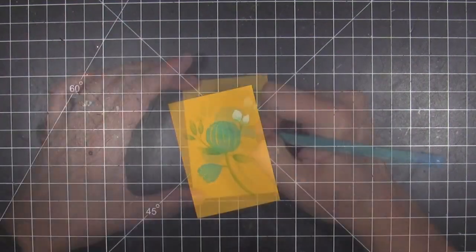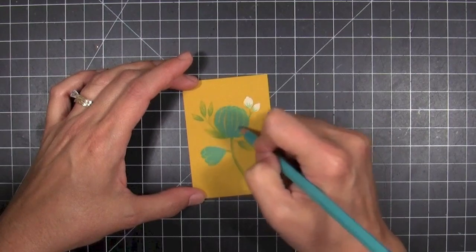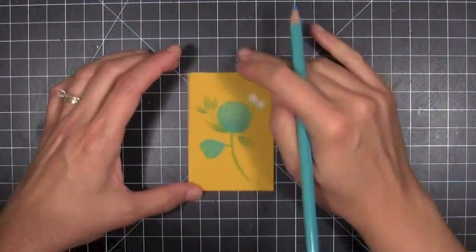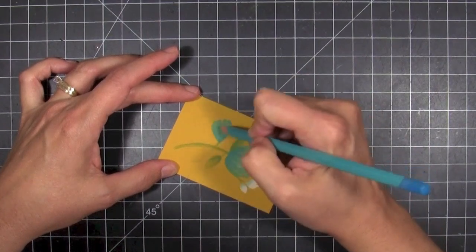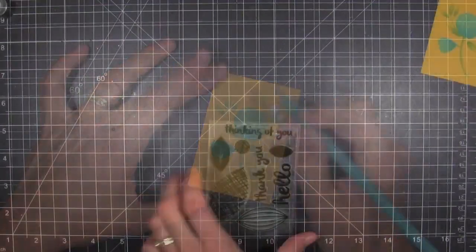So I'm just going to do that until I'm happy, and then I'll come in with a blue. And it doesn't have to be a matching blue. It just has to be kind of similar in tone and a little bit deeper to kind of help give you that shading effect. And then again, I'm not coloring particularly carefully or anything. I'm just kind of doing a flicking motion from the base of that flower to give it some shading and toning down there in that area.